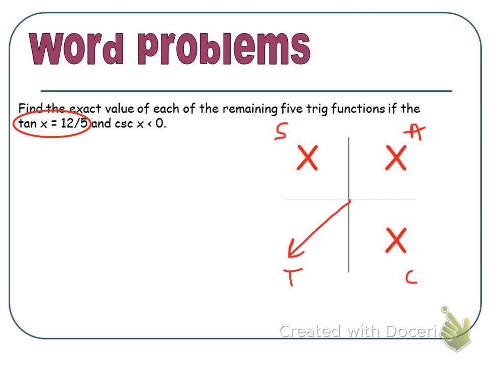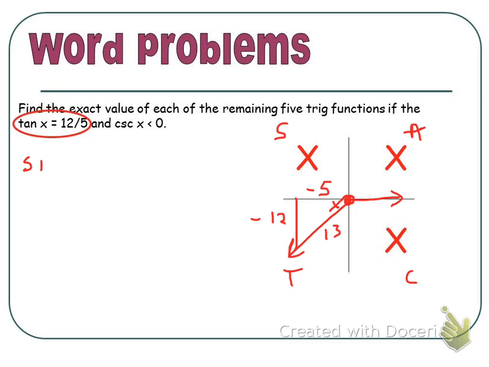Now keep in mind, y'all listen, the vertex of our angles is here. Now we don't know what that angle does, but the initial side is the positive x-axis and it ends up in the third quadrant. And the tangent is 12 over 5, which means the opposite side of this angle is 12 and the adjacent is 5. 5 squared plus 12 squared is 169. The square root of 169 is 13. This has to be negative 12, and this has to be negative 5. Why are they negative? Left and down are always negative. If you're not careful, you'll forget that in this particular instance of the tangent, because negative divided by negative is positive.